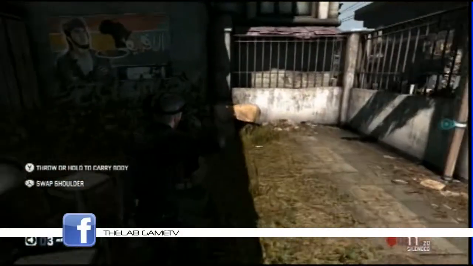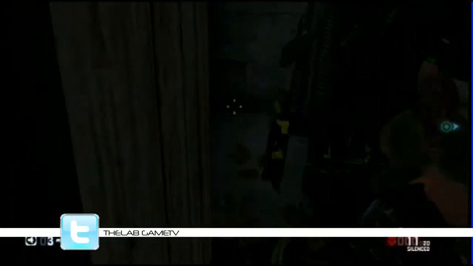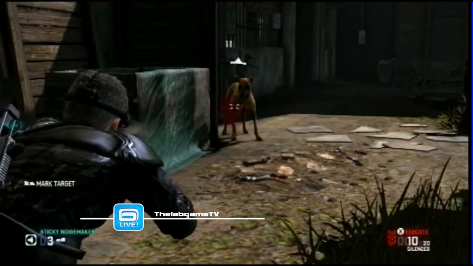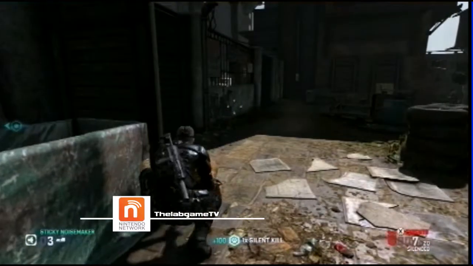So this is where the whole drag a body thing comes back into play. Seamless transitions between movements. That's what I'm talking about. No fumbling about and taking the long routes like struggling to throw a body over your shoulders, when you could simply drag it directly from a takedown.